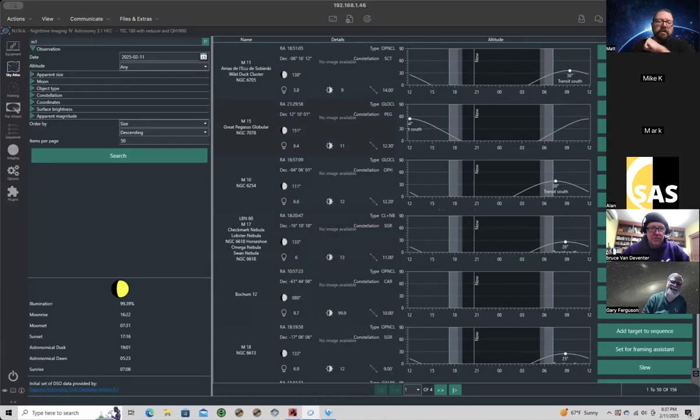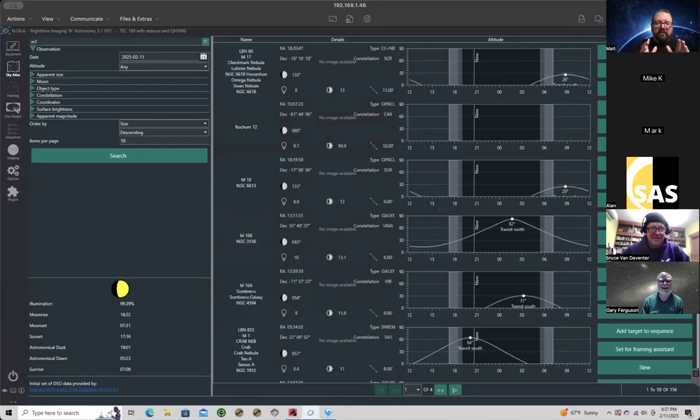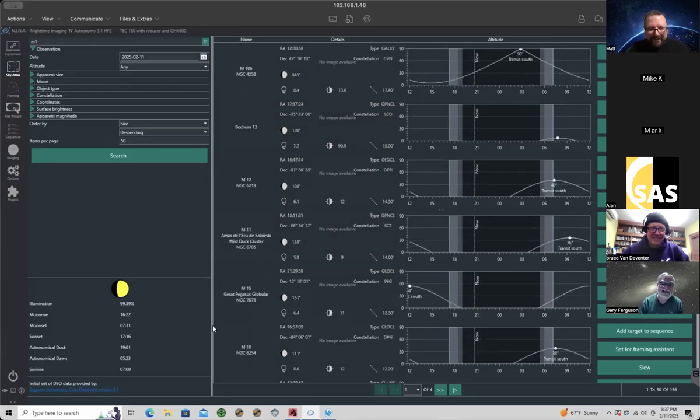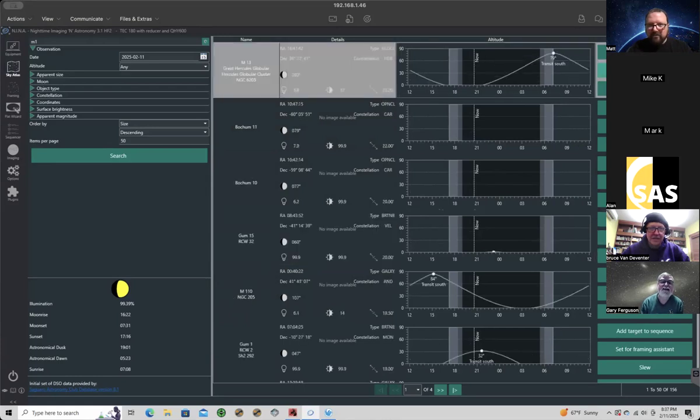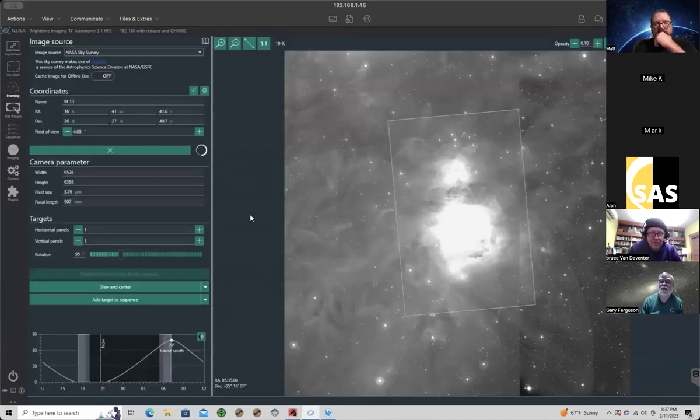This is what happens when you're running a Zoom session and a remote desktop at the same time. Let's see if I can get it to calm down. There we go. Set for framing assistant. So once this populates, you can come over here to add target to sequence, and it will add an additional target.